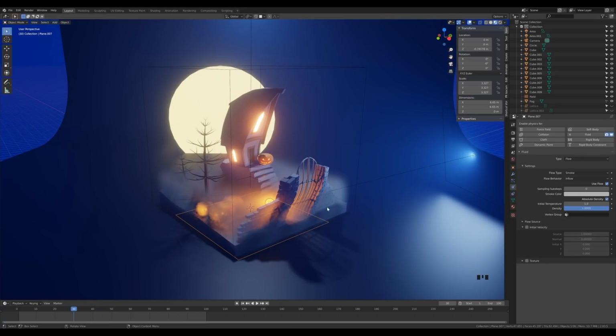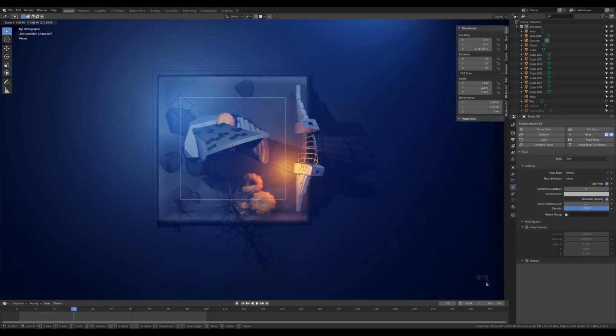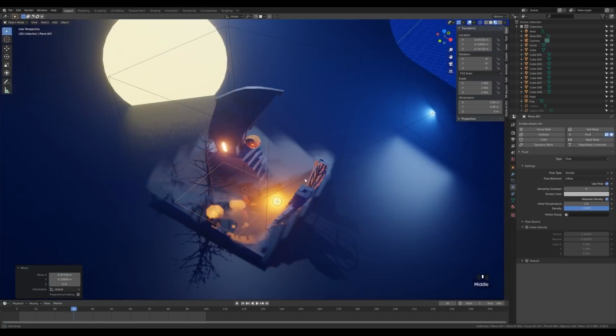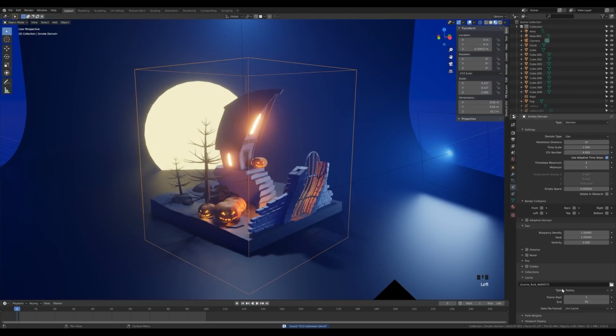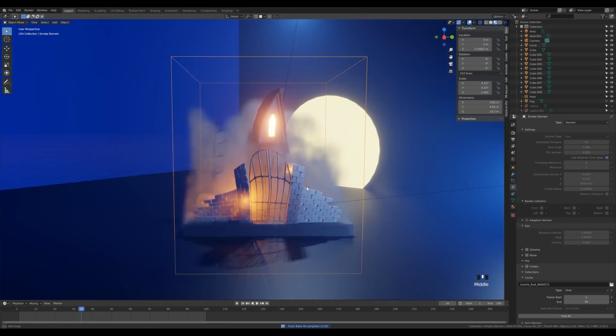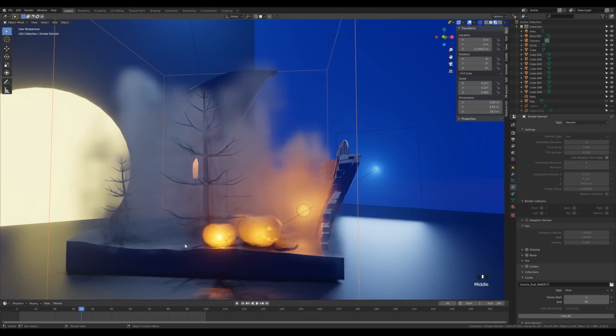Okay, so far it does literally nothing, but let me scale this down and move it a little bit more here in the back. We can just bake this. Yeah, and this looks a little bit more turbulent now.